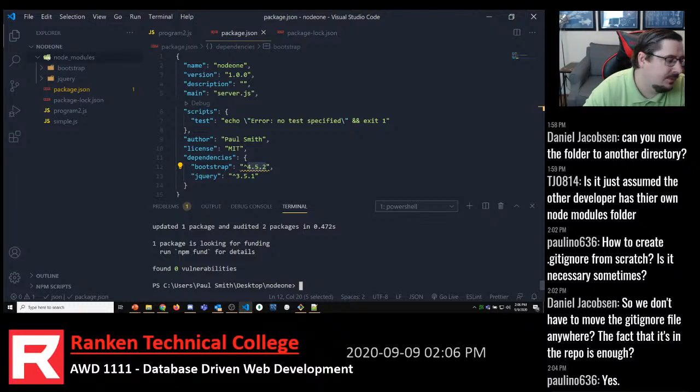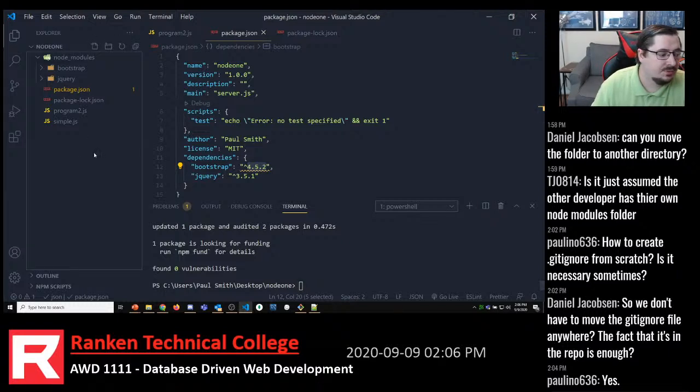Now, again, if I'm going from version 3 to version 4, I'm going to have to change a bunch of things because there were a lot of changes between those two versions of Bootstrap. There'll be some changes again with 5.0. But that way I can easily download the new files. I'll still have to go through and change all my code, but I can easily get the new files that way.